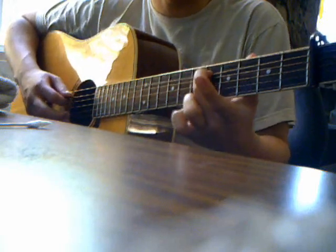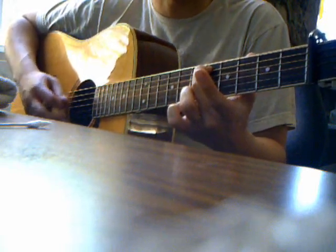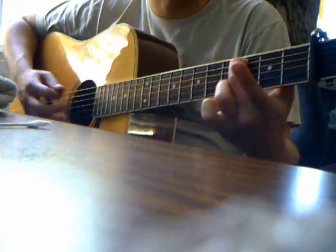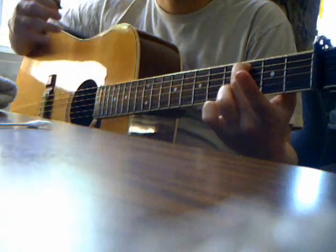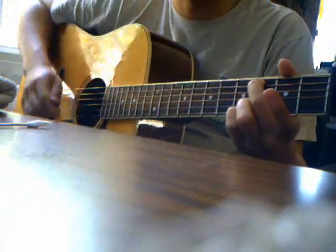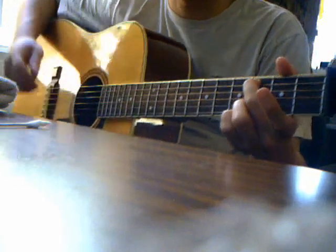Move over to the 5th fret. Down, up, down, up, up, down, up. 2nd fret. Down, up, down, up, up, down, up, down, up, down, up, up, down, up. Play the bridge through completely like that, 1 time, picking like that.